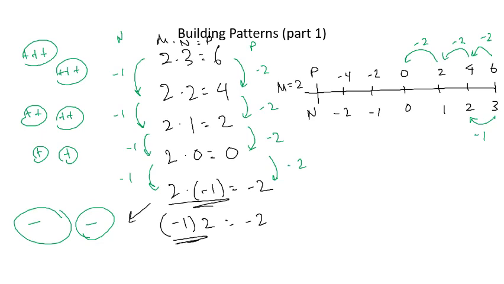Now we can use this in the second part, building patterns. So after we've established that first pattern, now we can do the second pattern. So let's pick up kind of where we left off in the first part with, say, 2 times -2 equals -4. And now instead of decreasing my n, I want to decrease my m. So here's my m, here's my n, and here's my p, my product. So I'm going to decrease m by 1, and let's look at what that does to p. So now this becomes 1 times -2, and that equals -2.